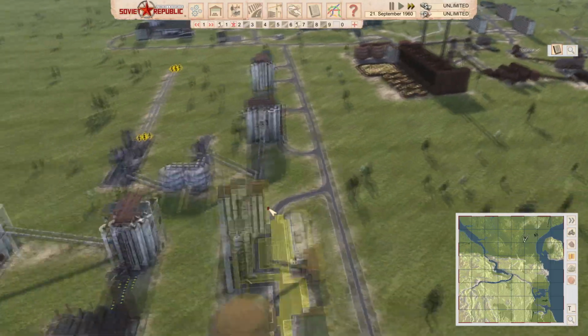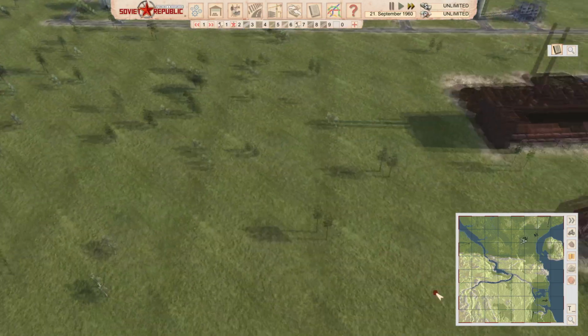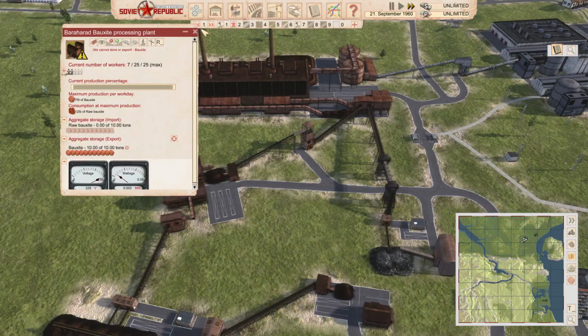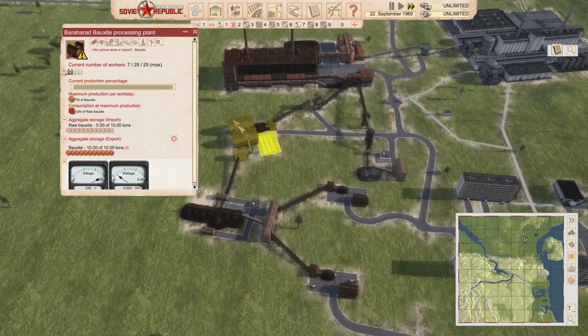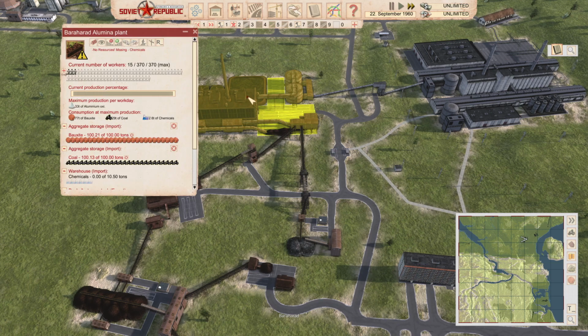And what happens next is once you produce the raw bauxite, let's reorientate the map a little bit. What you will get then is you now go into the bauxite processing plant. And you can see it says cannot explore because this has been running for quite some time because I've been talking about the airfields. And this works very much the same as with the coal industry and the iron industries. So what you're literally doing is turning the raw bauxite into bauxite, which is then supplied to the aluminium plant.